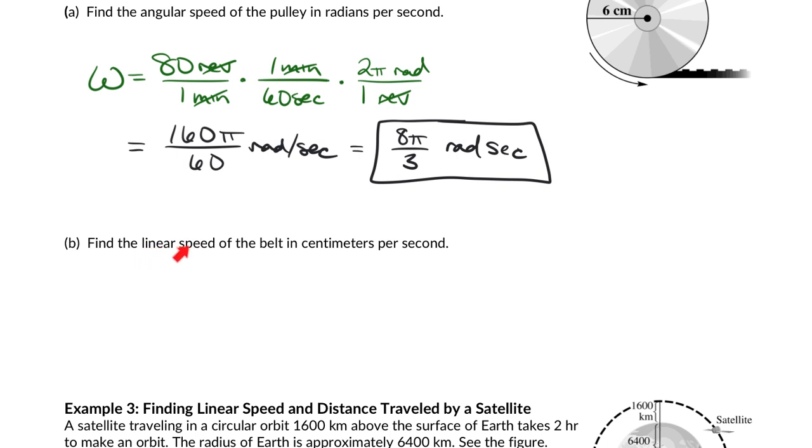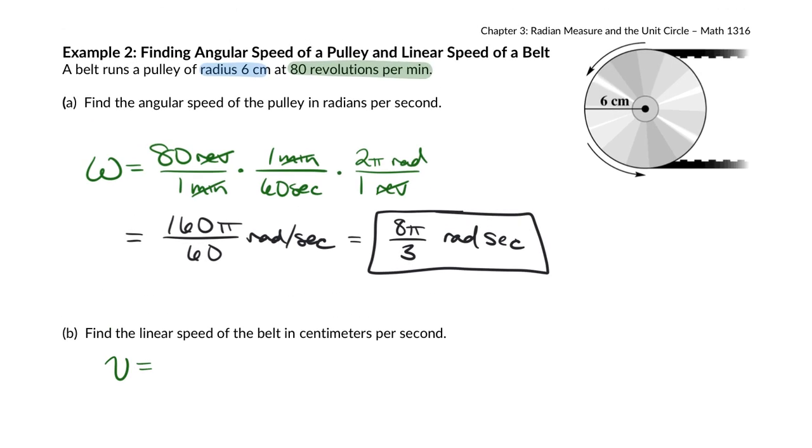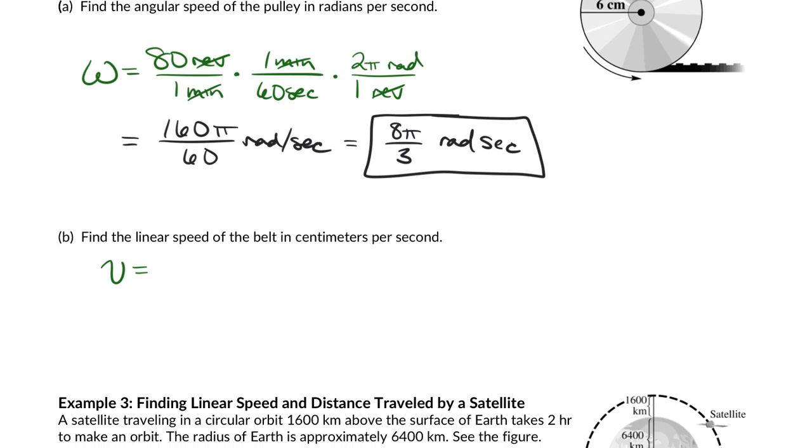V. Think like velocity for speed, linear speed, velocity. You can kind of start to think that way, even though they're technically a little bit different. Linear speed of the belt in centimeters per second. Okay, let's see if we end up with the correct units here. What's the formula we have for linear speed? That's correct. So S over T or R times omega. Were we given S's and T's? No. Were we given R's and omega's? Yeah. So that's the version we're going to want to use because that's the information we have.